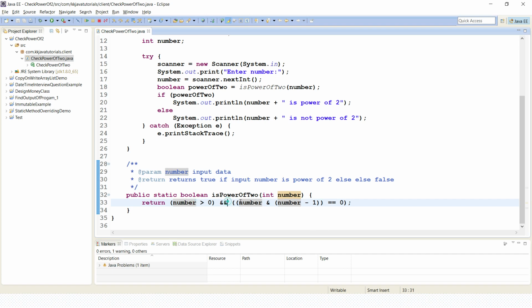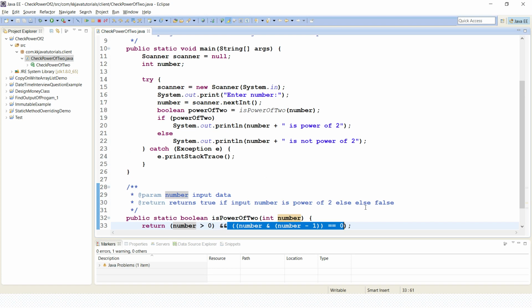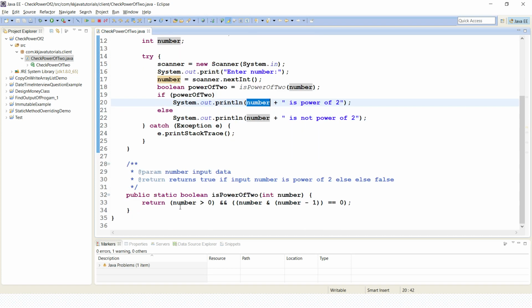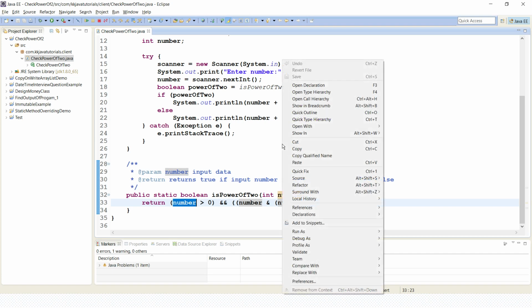If that is the case, then the second condition is checked. If that returns 0, it means the number is a power of 2. If this is true, we print that the given number is a power of 2, else that the number is not a power of 2. If you want this method to work for negative numbers as well, you need to make a little change, which I'm leaving to you. How you can make those changes is up to you.